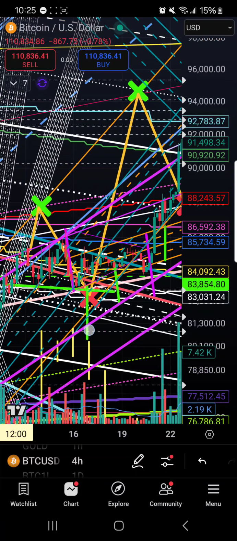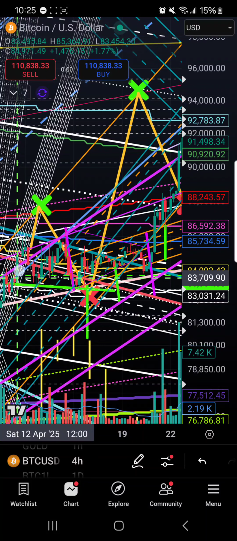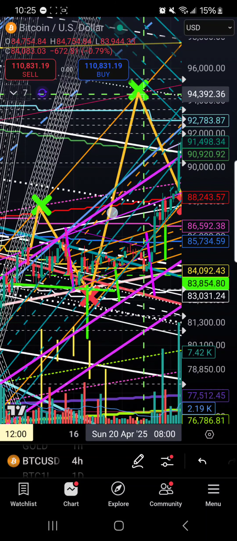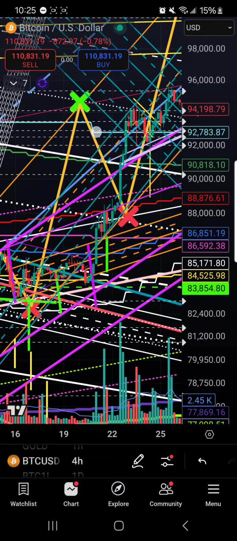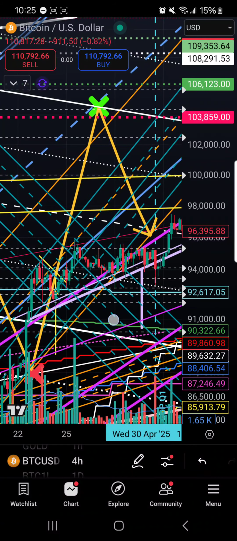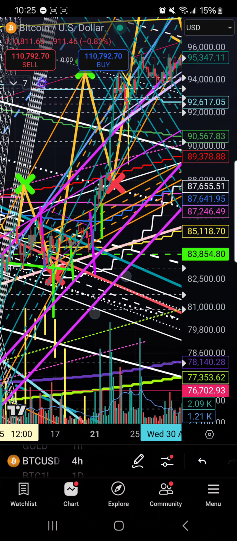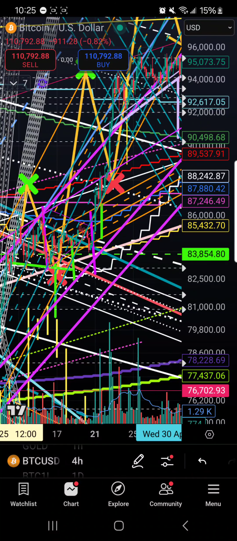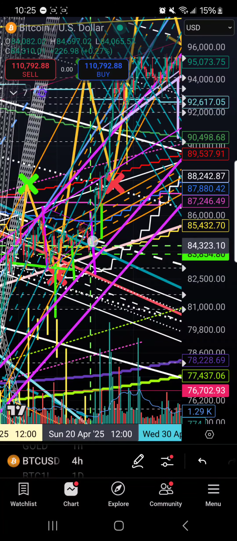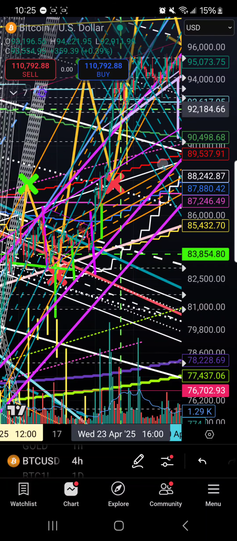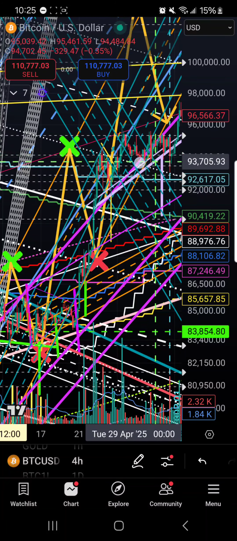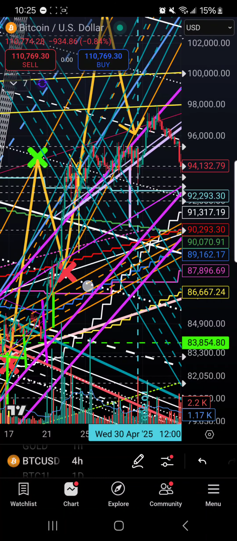So I thought that we would, back here, continue up to this X. Come back down here. Come back up here. Come back down to the red X. And then back up to the green X and back down here. So we did do that, but not in the time frame that I thought. First of all, we never made it up here, but we did come down to the red X. And then we came up here all the way up to this green X where we did consolidate, but it was way over here. It's not following my lines. My lines are too fast.